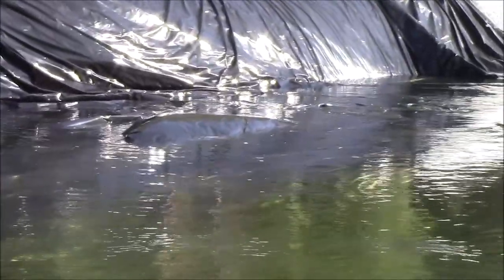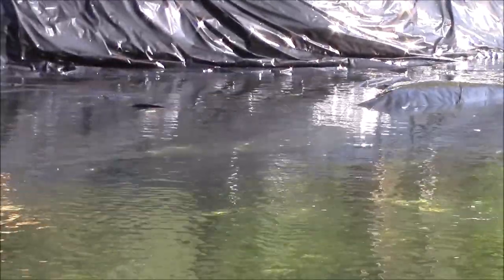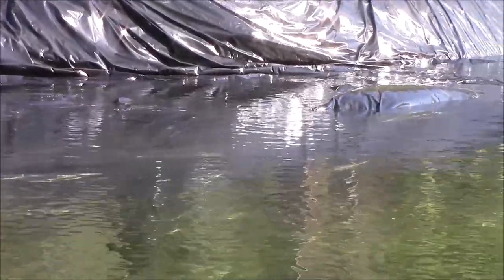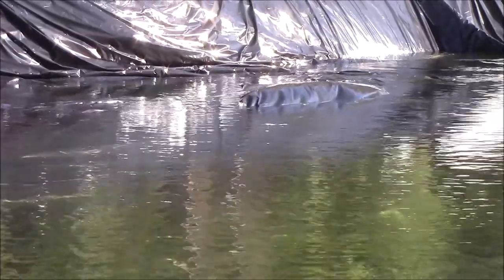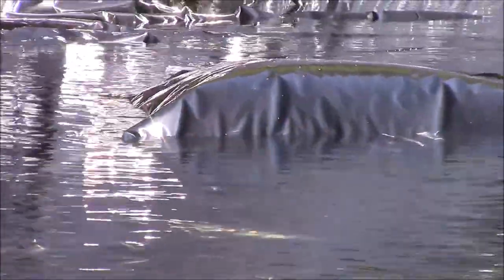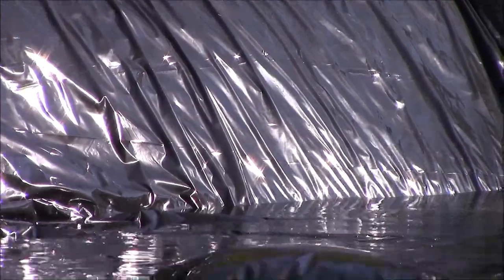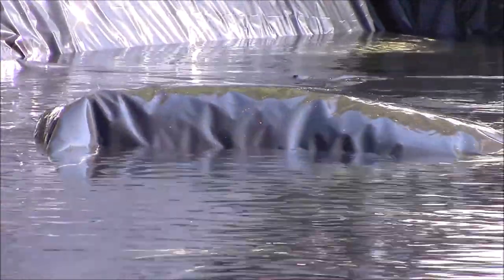Here you can see a bubble of air being forced downstream by the current. The material behind it is sinking and the flow is going over it. So it's slowly being forced over downstream towards the AquaDam where the air will just burp out most likely. And then the material beneath it is being sucked down, hopefully.